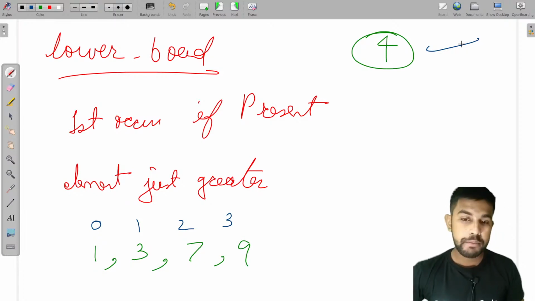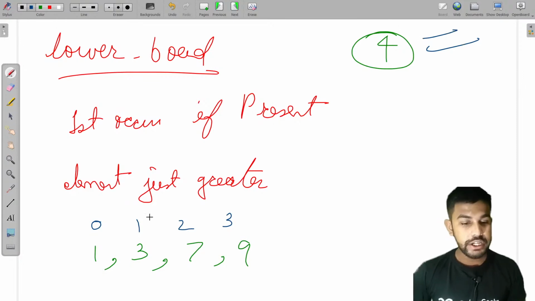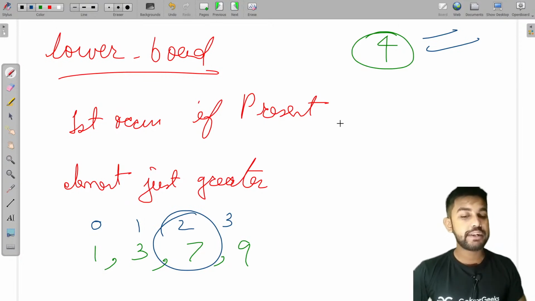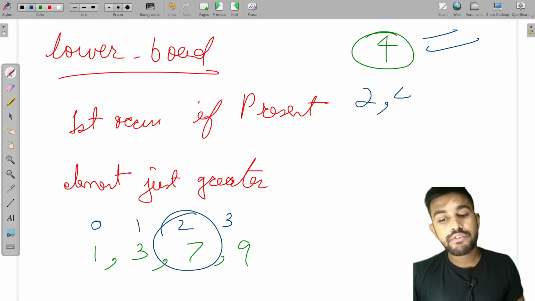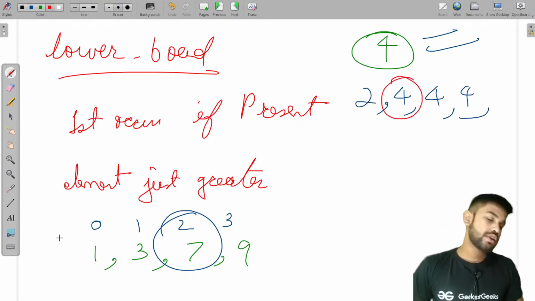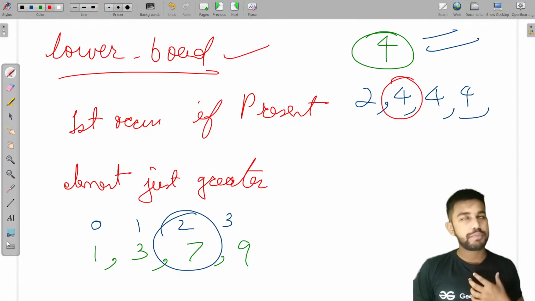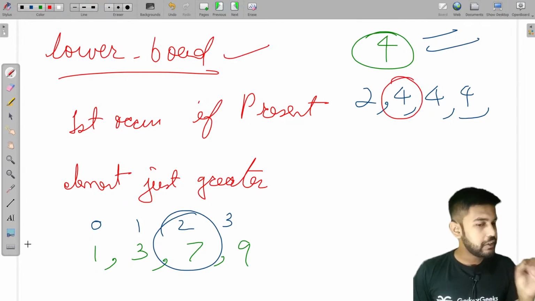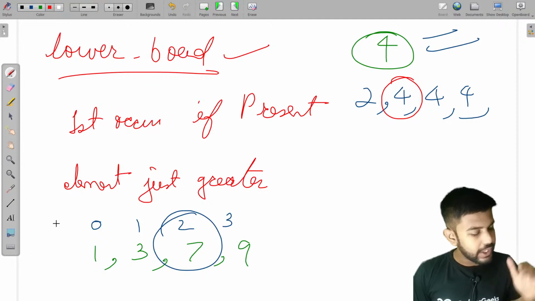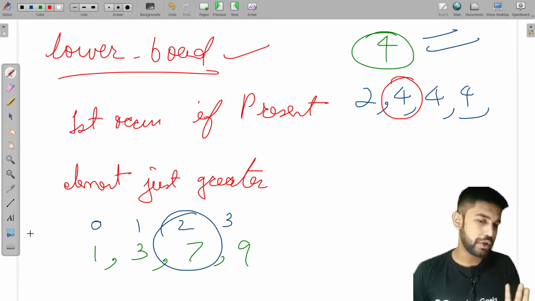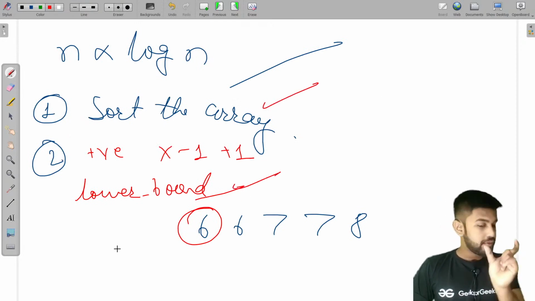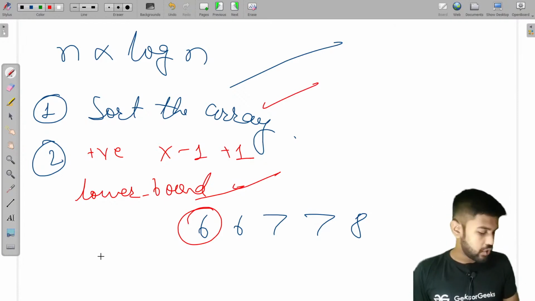Okay, so 4 is not present in the array, so it would return us this 7. Yeah, absolutely, Kunal Haldia. If it is present, it would return the first occurrence. Suppose it was 4, 4, 4 and 4, it would return the first occurrence. From my personal perspective, it is advised that you should know how to implement lower bound. There is already an STL function present, so you can consider using that, but you should know how to implement it. So we would search the lower bound, subtract the index, and then add it to the answer.